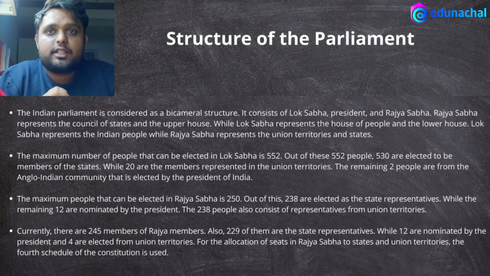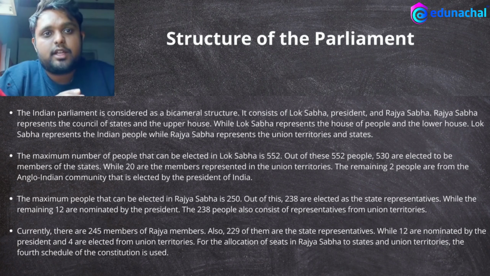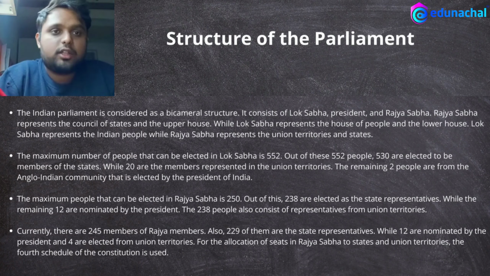Similarly, money bills need the support of the majority of members voting in the Lok Sabha, while the Rajya Sabha has only a recommendatory role. So if a money bill is there, for example, the budget bill, the Rajya Sabha can only give their recommendations on it. If they say we didn't like this bill, we reject this bill, the bill cannot be rejected. But if the same is said by the Lok Sabha members, then surely the bill will get rejected.